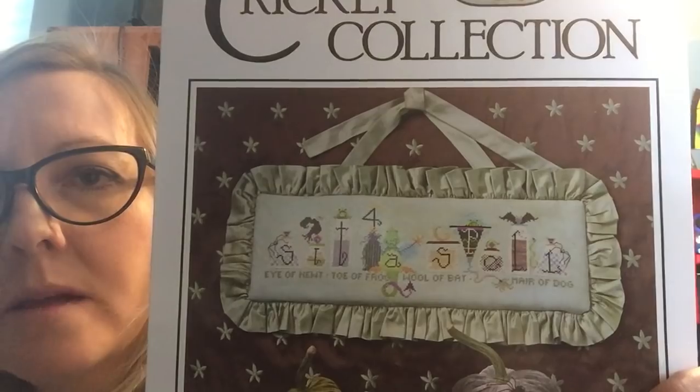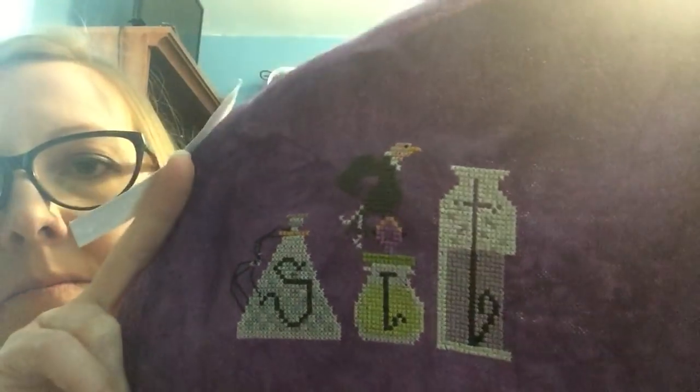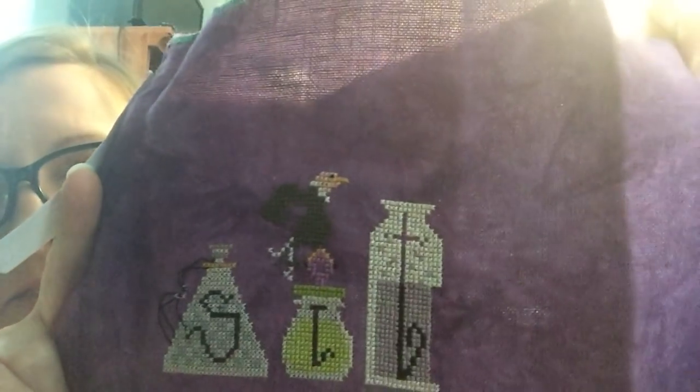This is Cricket Collection Sit for a Spell, and I've had to make some color changes on this one as well because of my fabric choice. This is stitched on 32-count Thistle by Picture This Plus — very, very purple fabric. That vulture is funny. I think I got a really long piece, but I think I'll be able to use the bottom part for some ornaments, which is nice. The only thing is it requires really good light — worse than working on black fabric — because of the variegation and darkness. It plays tricks on your eyes. It's 36-count, which is about as high as I can go.